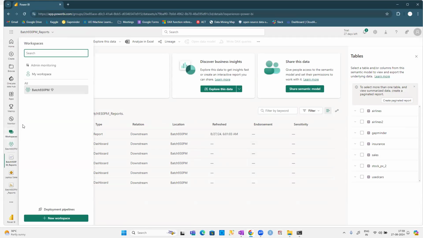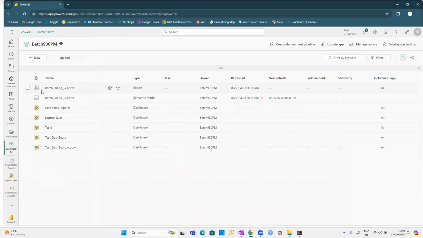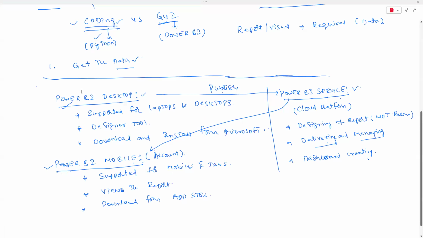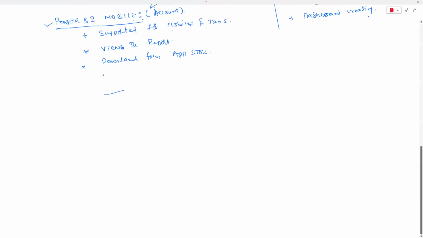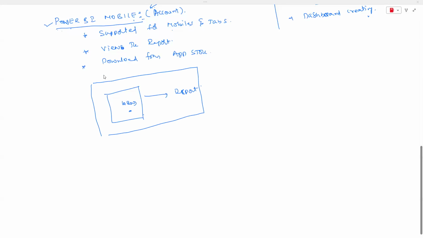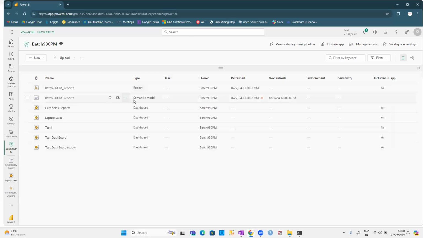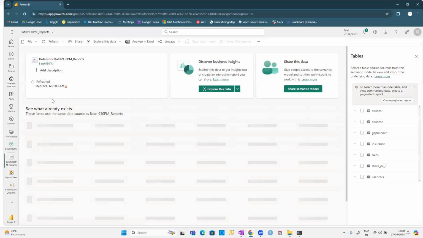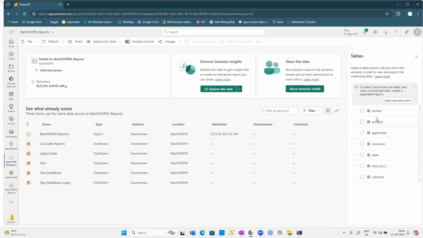See, previously, this is your data. Just as an example, let us say we have some 10 records right now. Using this, I designed a report. Whenever I publish, the total data set as well as the report will both be deployed. My data set is what I call my semantic model. So Power BI internally will take care of those, right? We don't need to do it externally. Yes, this will be taken.